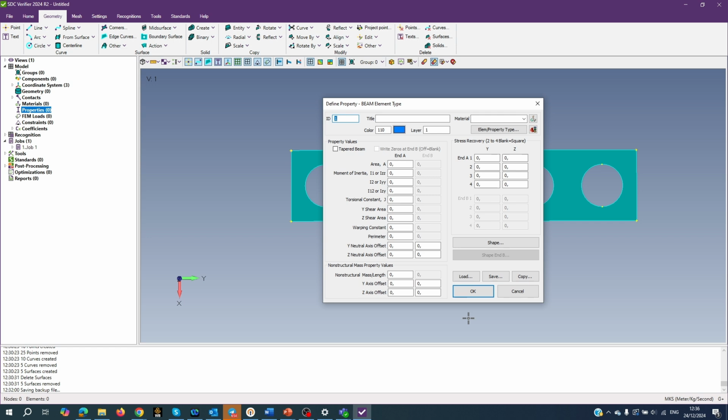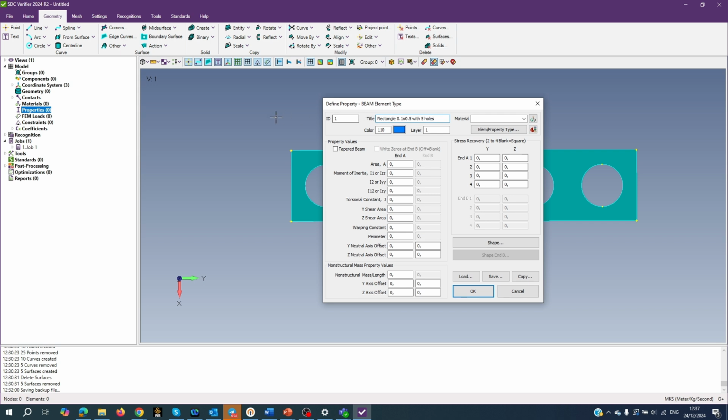We also need to give it a proper name, I mean the title, like rectangle, .1 for x, 0.5 with 5 holes.